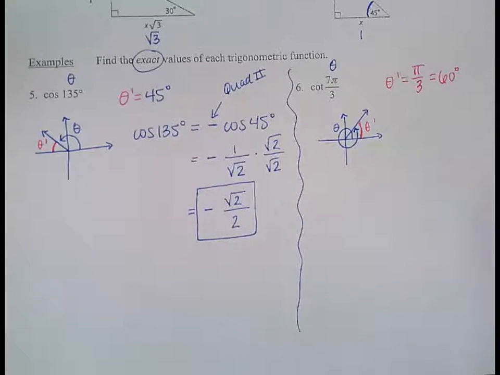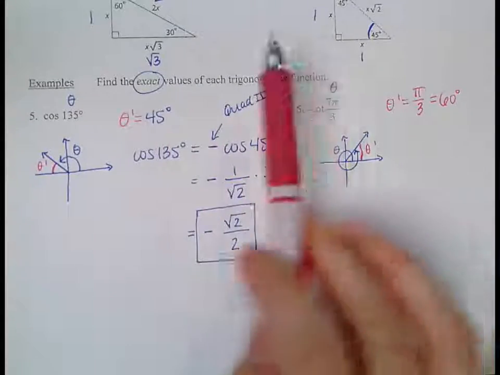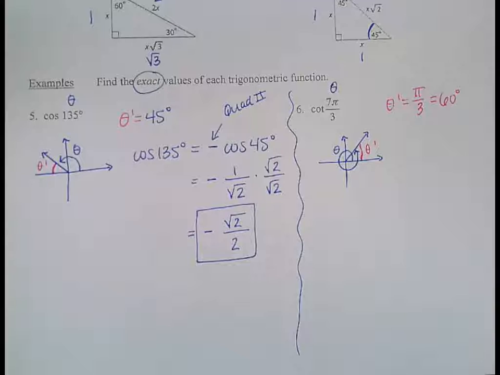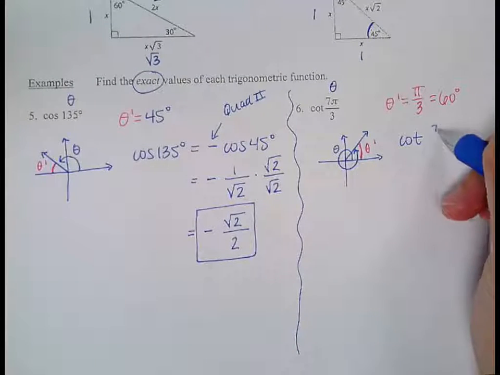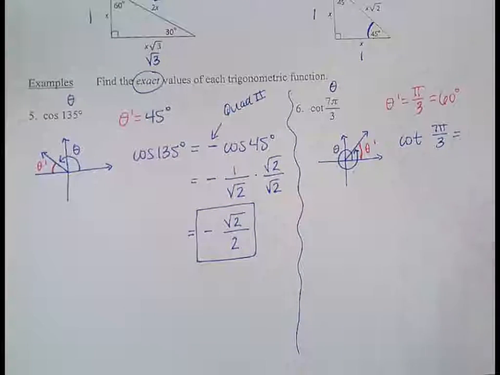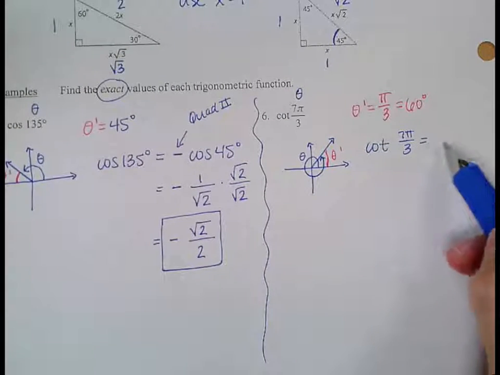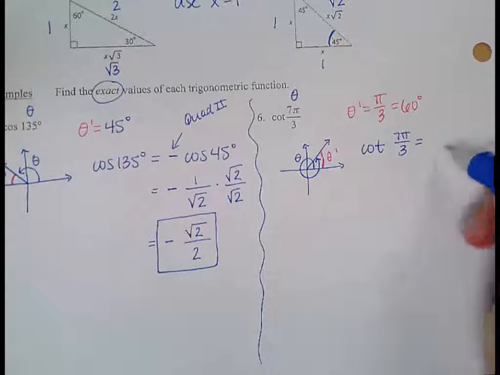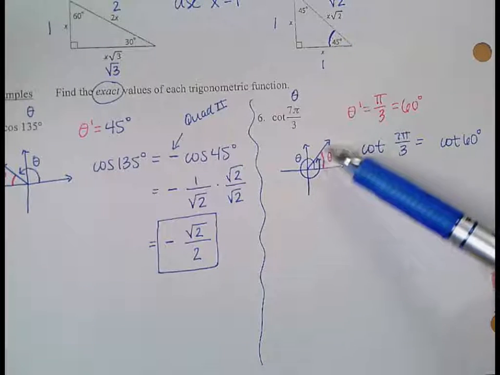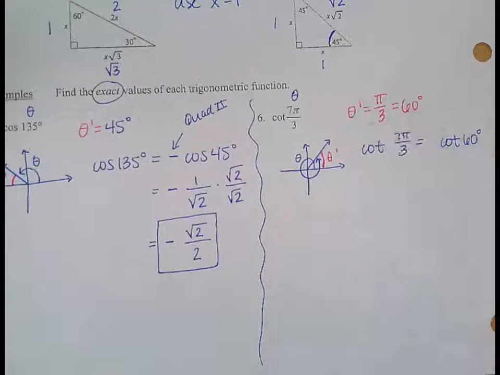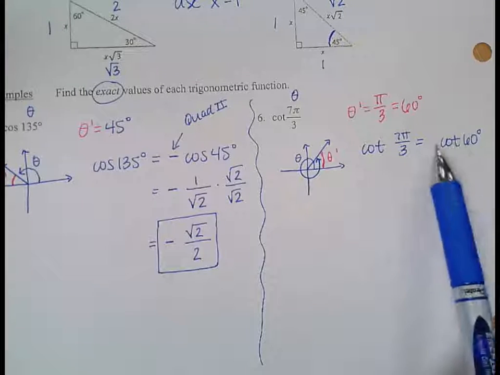You are going to actually want degrees when you're using the triangles to find the exact values. So here we have that cotangent of 7 pi thirds is going to equal, again, I'm going to leave a space, we'll figure it out if it's positive or negative, but it'll equal cotangent of 60 degrees. We're in quadrant 1 for the terminal side, so will it stay positive or become negative? Stay positive, everything is positive in quadrant 1.